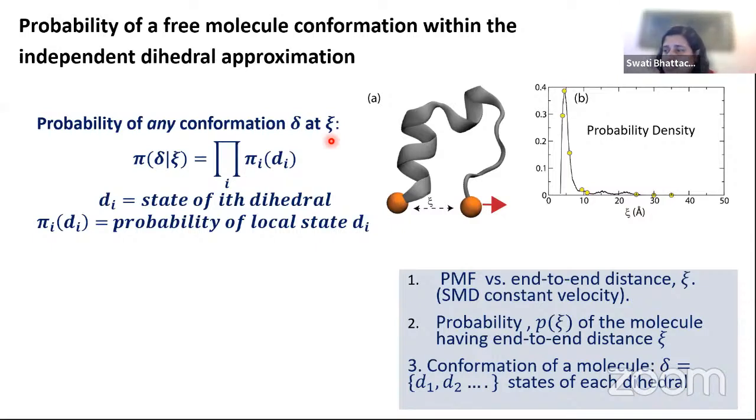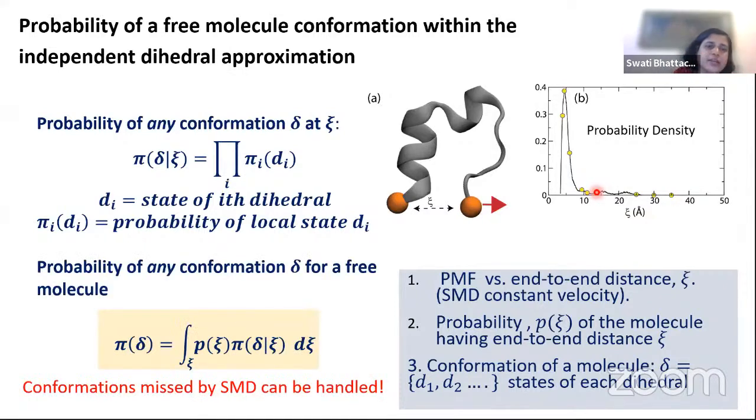The way to do this is through a separate set of SMD calculations. This time, this is the easiest approach for me. We set up a set of SMD calculations with constant velocity pulling and stiff springs and Jarzynski's equality and so on. The plot that you see here is not the PMF, but rather the probability. You can see that this probability has a big peak, somewhere around 4.5 angstrom separation. But by the time it reaches around 10 angstroms, the probability becomes practically negligible.